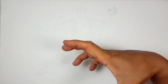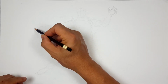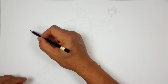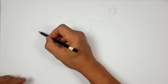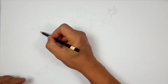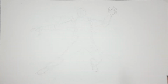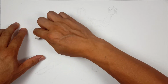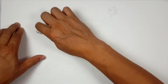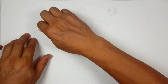Okay, so this one, let's see if I can pull this one off. So there's a digit like that, a digit like that, and a digit like that, to this thumb that has a digit like that, and I'm going to bend it into a digit like that. And see, this is what I always do. I always make it super big. So I gotta bring it down a little. I gotta check myself before I wreck myself.